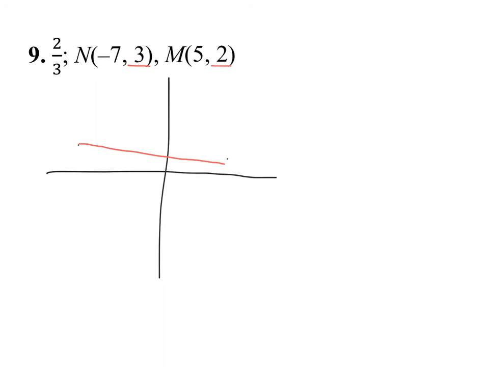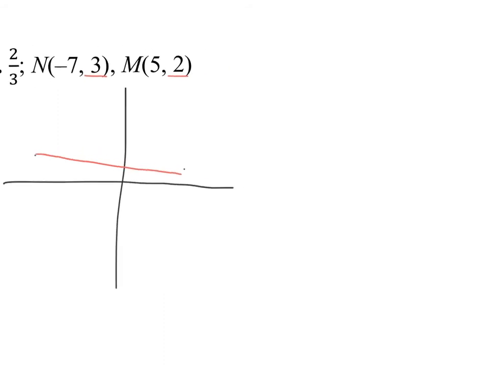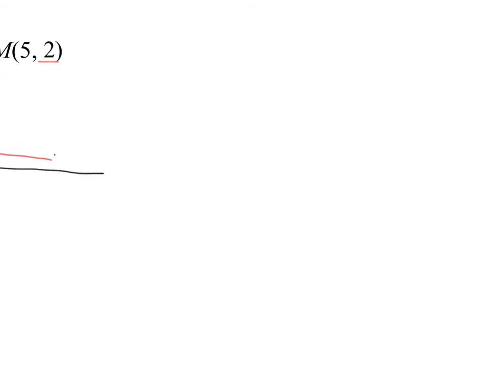Which means when we talk about our equation for this line, we still want to be able to add values to our initial x value to move our x value to the right. But we are dropping our y value. So we're not going to add to our y value, we're going to subtract from our y value. That's going to change our equation slightly, but not by too much.